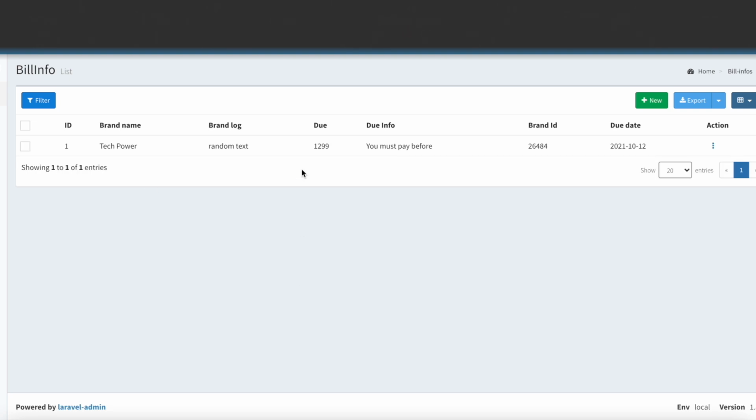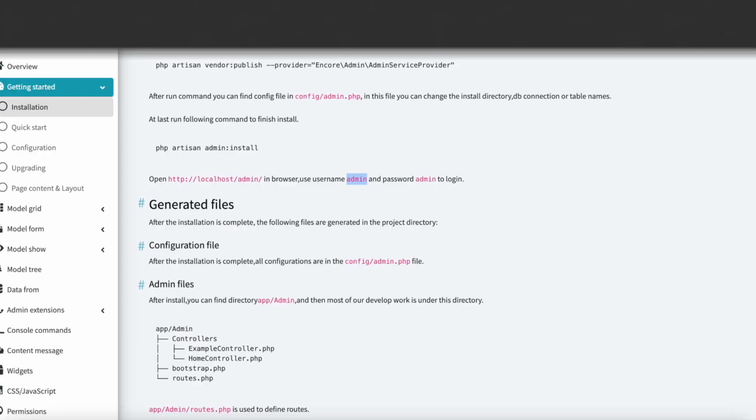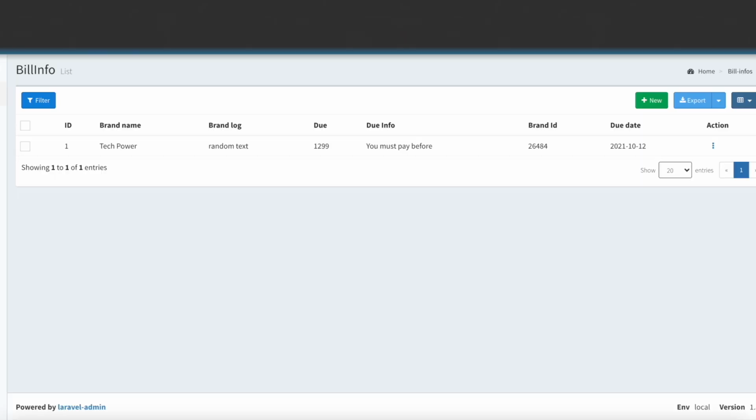Perfect. You see, you don't need to write a single line of CSS or HTML to show this info. All you did is modify your controller, and this is how you purely stick to Laravel and PHP, which improves your skill, and which personally I like very much. So with this backend, you really don't need to write any extra information. Once you know how the menu binding works, how to bind menu, and how to create controllers, it becomes very powerful.